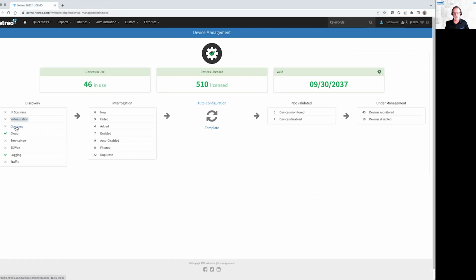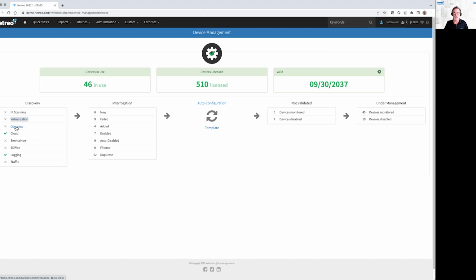Another option is Overview. Overview is primarily an MSP tool. It is essentially an aggregator for multiple Netreo instances. I say it's mainly an MSP tool simply because most MSPs will deploy an individual Netreo instance per customer, and then each of those systems will report back to an overview system.